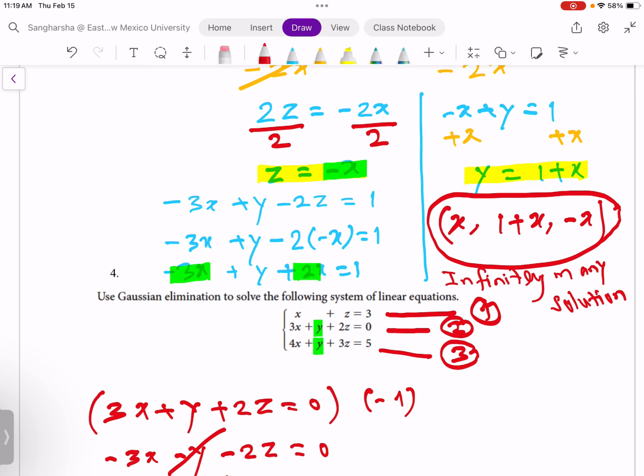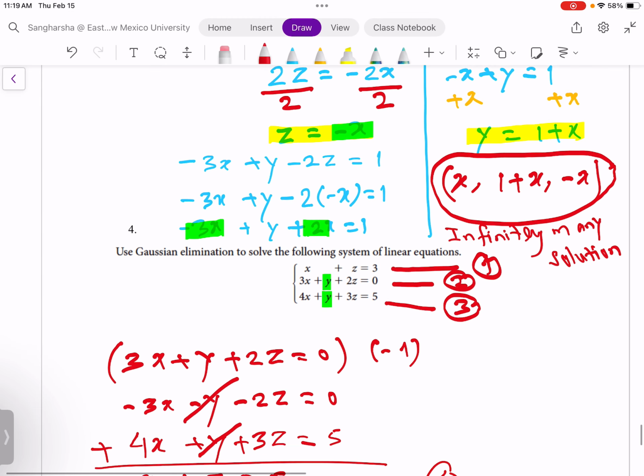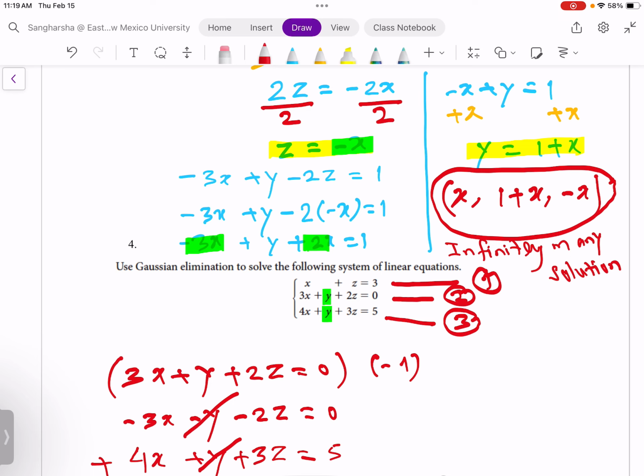So this is all about section 5.2. Do you have any questions? If not, we'll go back to section 2.1 and start the review for exam 2. From 5.1 and 5.2, as I said earlier, you're going to practice three problems. One problem is solving a linear equation with two variables. The second is solving a linear inequality with two variables, and the last is solving a linear equation with three variables. So only three problems you should know for exam 2 from these two sections.